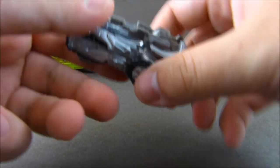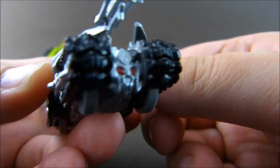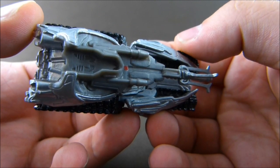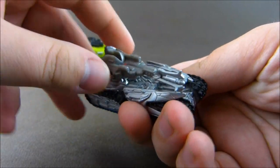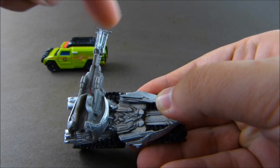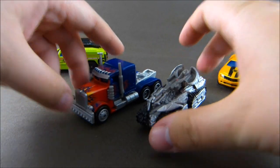And finally we have Megatron, the Revenge of the Fallen version, who is a tank. The details on this are also quite nice. That's just ugly — but hey, that's just Megatron. The treads are very nicely done, and really tons and tons of details. So in terms of details, quality is quite similar to Hot Wheels, and this turret even spins 360. However, this turret has one little problem: it's made of soft rubber so you don't stab yourself with it. Overall though, the quality of these things as vehicles is quite nice.